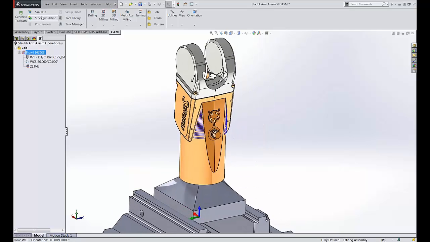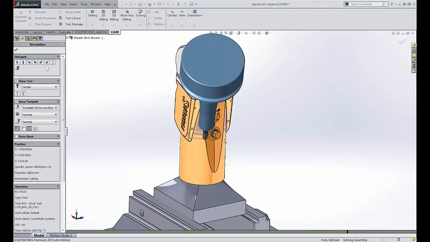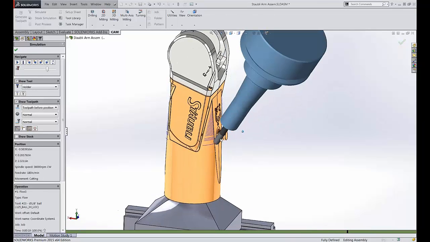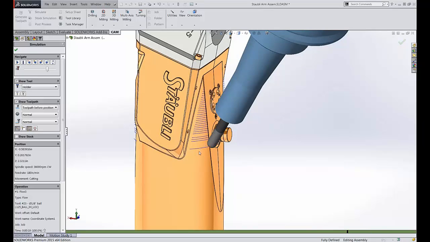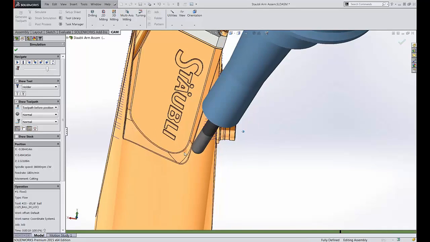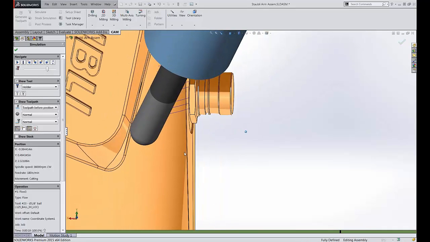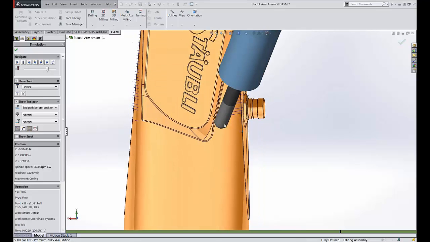So this is seeming like it's taking me forever to generate. One of the neat things is we can jump in here and start taking a look at it. Even while it's generating, it hasn't generated any leads yet, and you can see it's clearly doing some multi-threading because it's generating passes non-linearly. So it's using all of your cores to generate some stuff. But you can see it's not going to run into that wall, even though the surface normal would cause it to run into that wall.